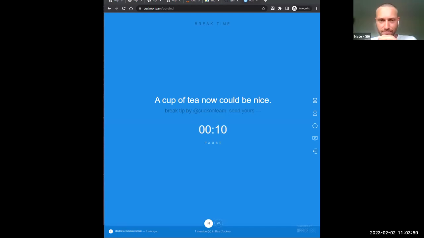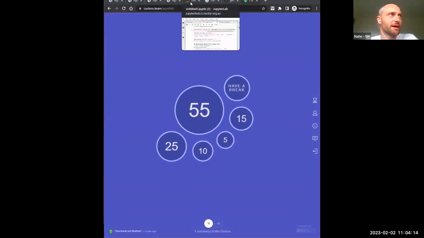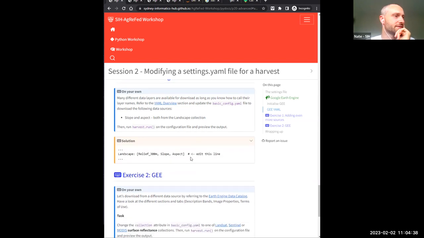Alrighty, we're getting to the end of our few minutes. How did everyone go? You may have seen me working away on the problem here. What we had to do is basically just add an extra source to this. The point of this exercise is to read the documentation and practice your muscle memory in typing out the solution. You could have obviously clicked the solution and seen that, but even that takes a little bit of effort.